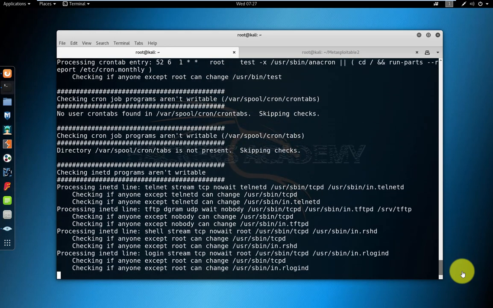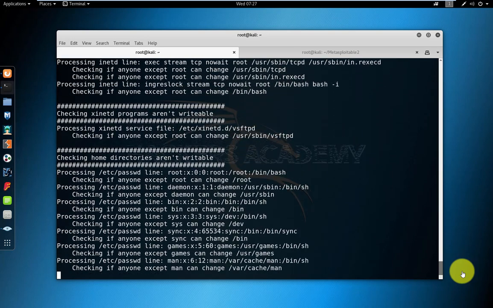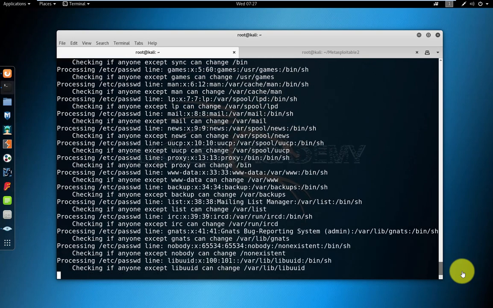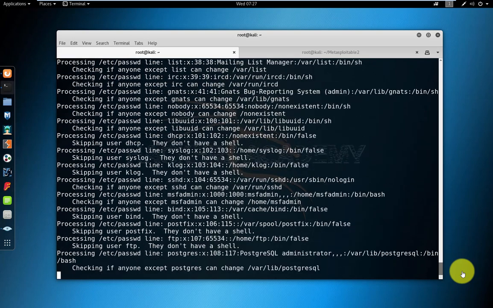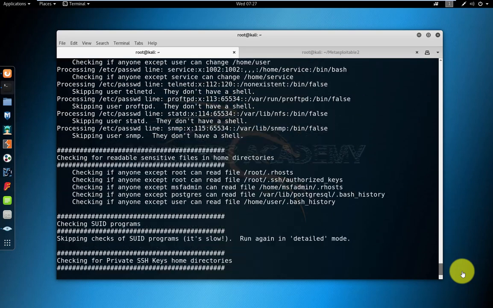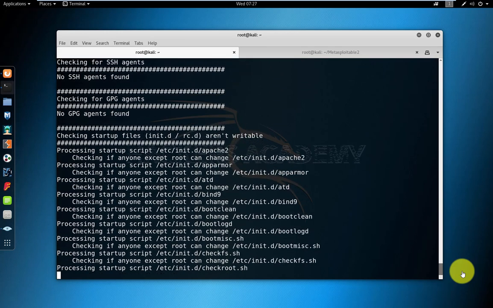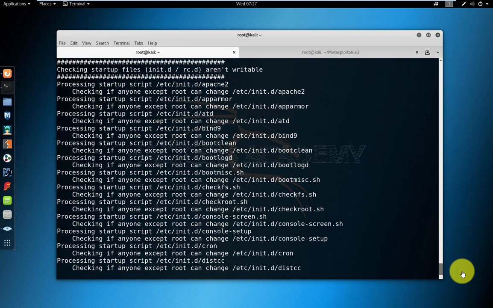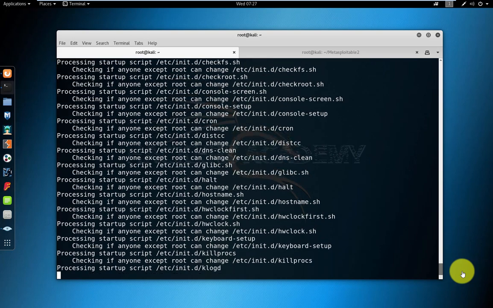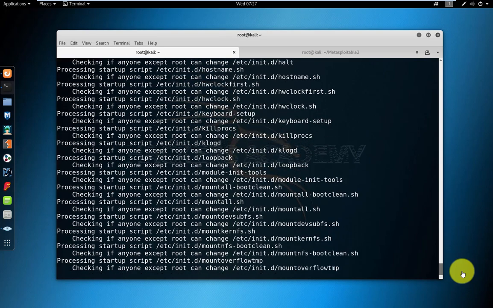Now, I'm not going to walk you through this entire output because that in itself is a completely separate section or a course. We go into a lot more detail about how to escalate privileges in the more advanced course. However, for now, it suffices for you to know that you run the script, you wait for it to finish, and then you go through the output. Towards the end, usually, there are some recommendations about certain exploits that could work and allow you to get root access. I'm not going to give you the answer for this one because this is going to be your mission, but not the current mission. This is going to be a mission for a later time.